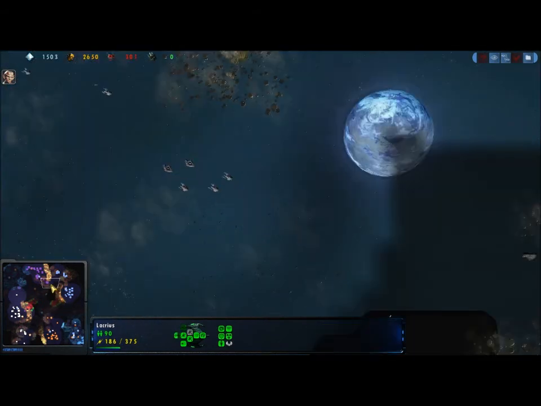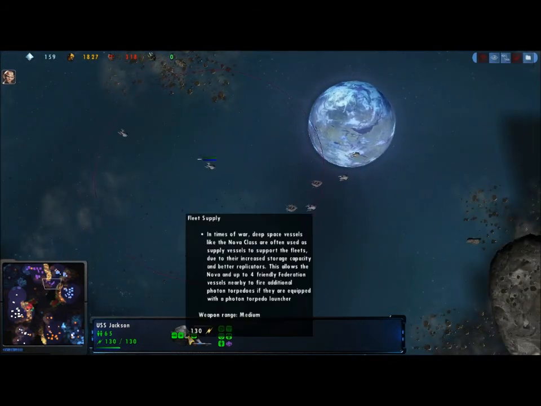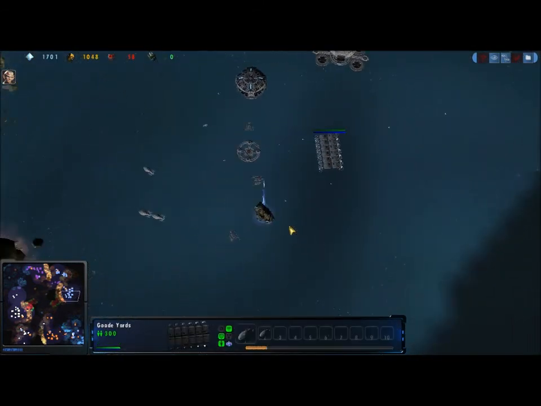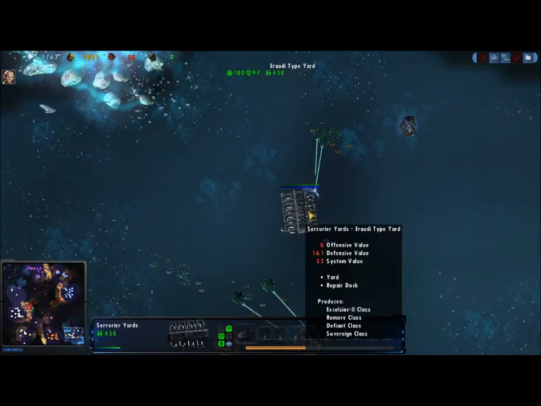All right, so let's take stock of where we're at. The Fed's got a ton of Novas. All right, so taking stock again. I'm trying to figure out what the Feds are doing here. They're throwing in some Intrepids. These Intrepids are 80 AI. Again, the Lavals will counter them. The Lavals actually being a great counter to everything.